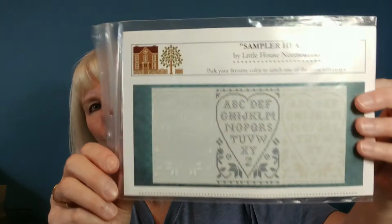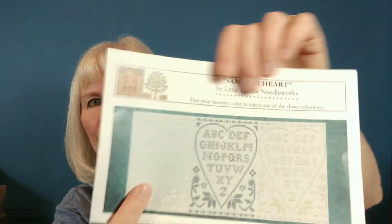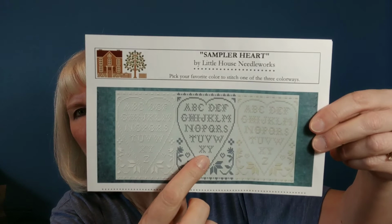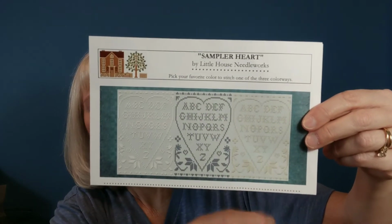And I bought those from Needle Case Goodies, as well as a few of the flosses I was looking for to kit these up, as well as Sampler Heart by Little House Needleworks to use those new flosses. These aren't going to show up very well, I don't think, with the light I have in here, but you can see the different colors. Not very well. There's a section here in one color, another color, and the third color.